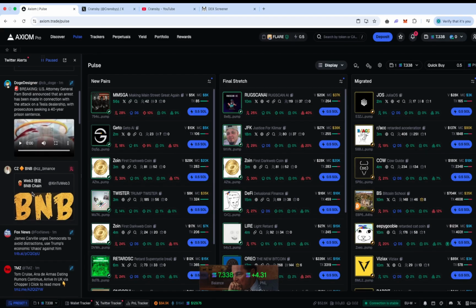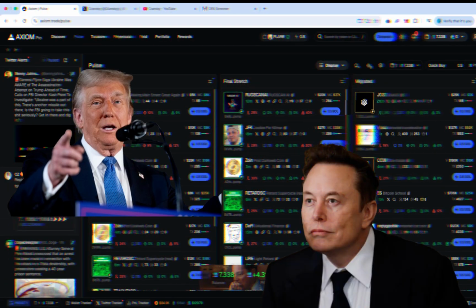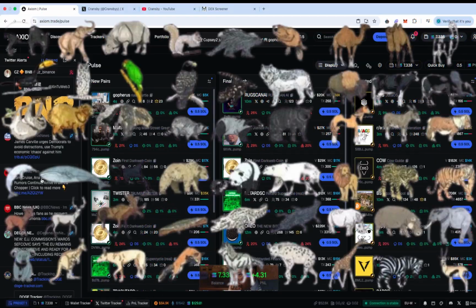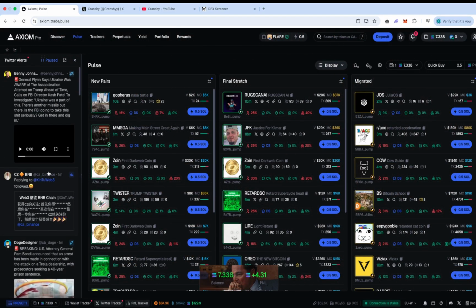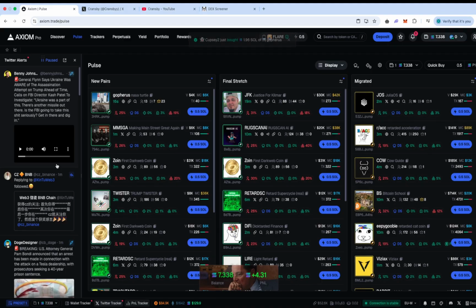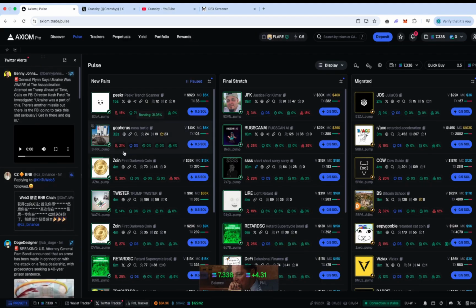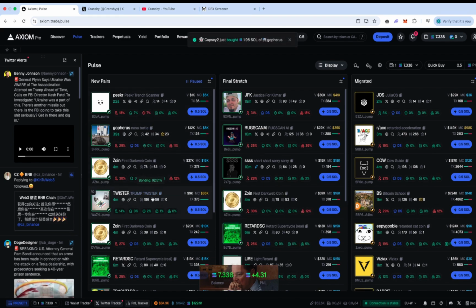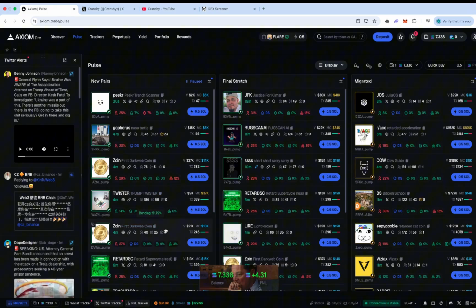Some Dogecoin accounts, maybe it's Trump news, maybe it's Elon interacting with someone. Maybe it's some new animal just born which can be tuned into a meme. Basically, you have to look out for really bullish tweets which could lead to a meme. And if you are still not sure, then you will literally see multiple types of tokens coming out and being deployed on pump.fun. But your main goal then is to look out for the first one or second one, because only the first and second one will get bid, will get the first initial volume.